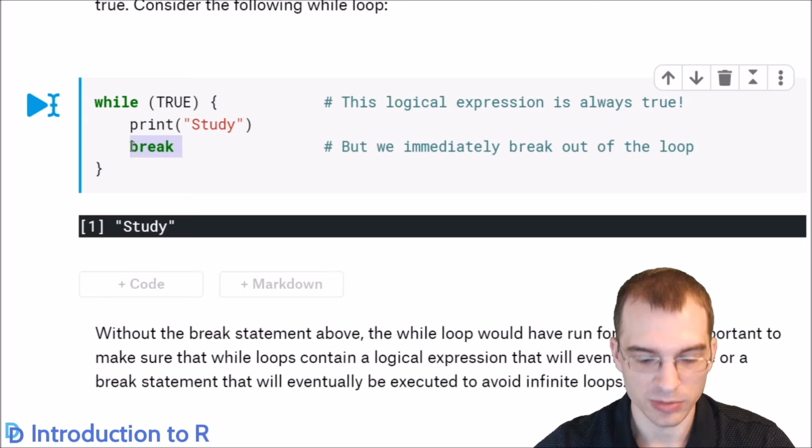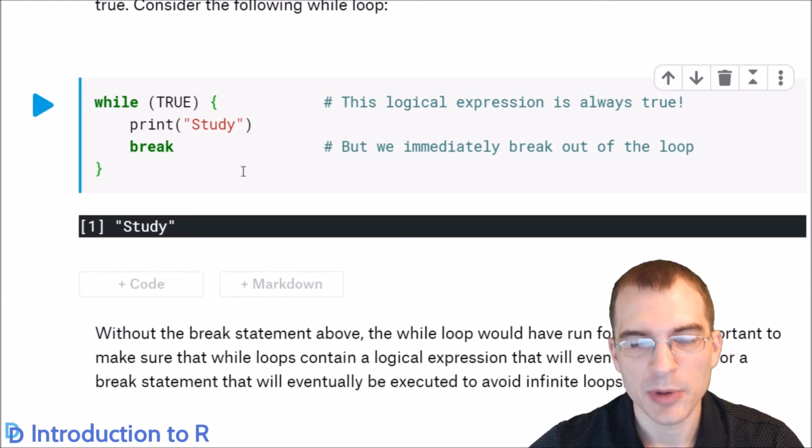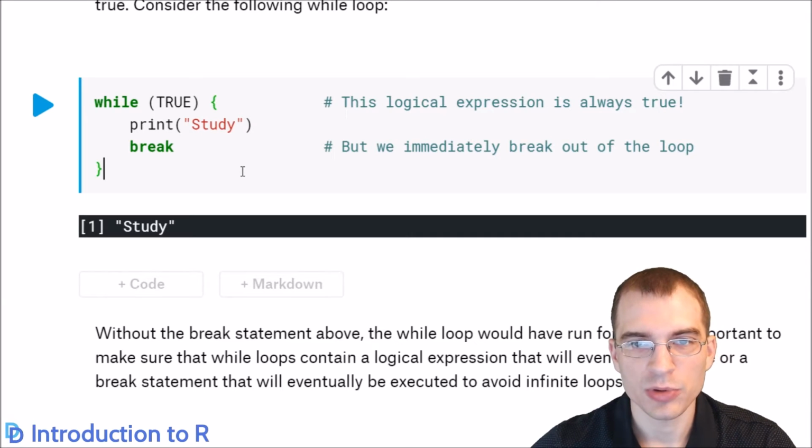Now, loops are a common way of iterating through, say, an array of data or a vector or something like that and performing some operation many times. But in data analysis, and in R in particular, you can often perform operations on entire arrays or vectors of data without having to loop through them explicitly. And that is what's known as doing vectorized operations.